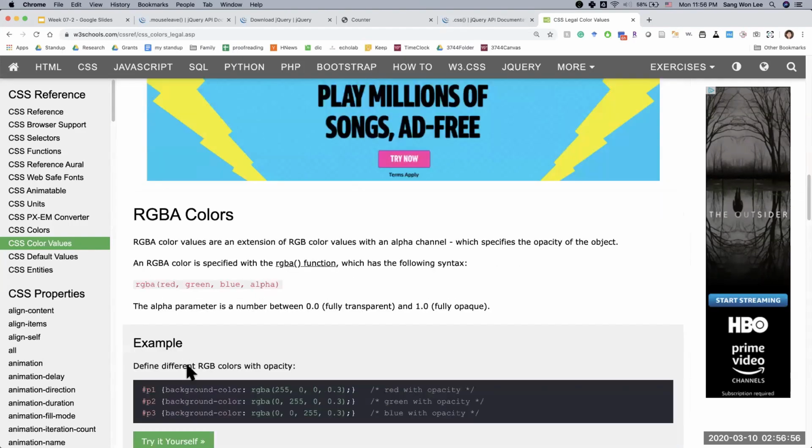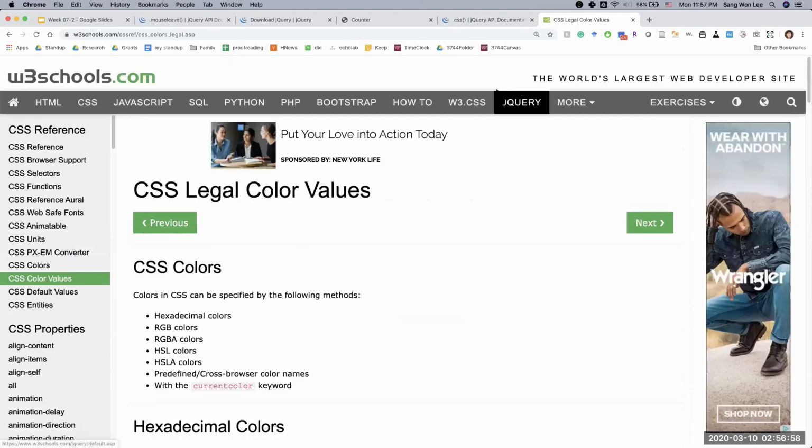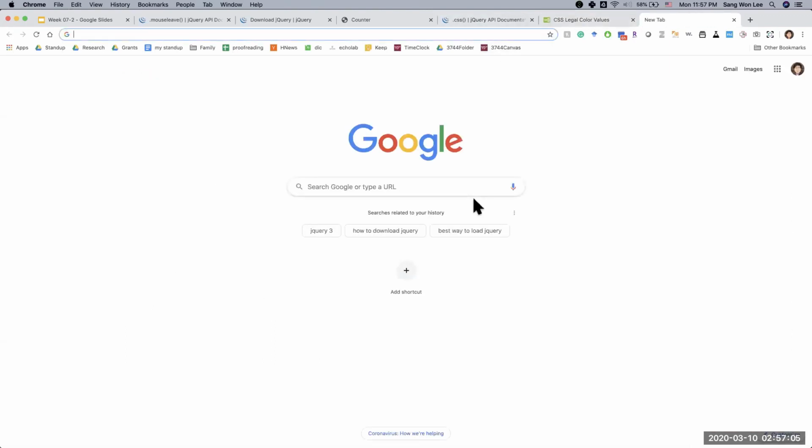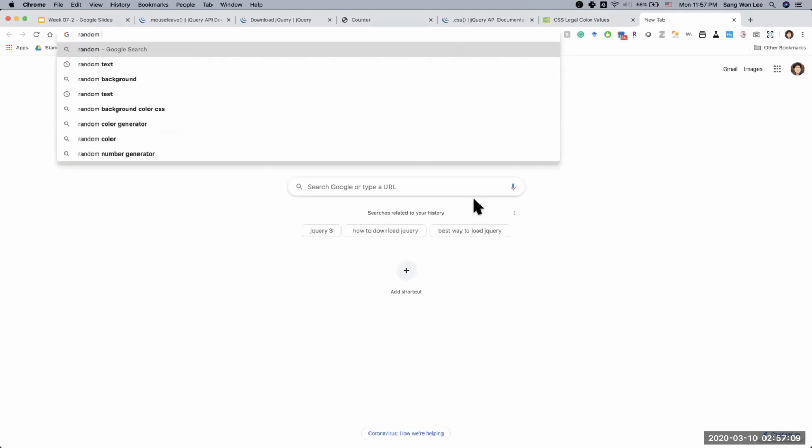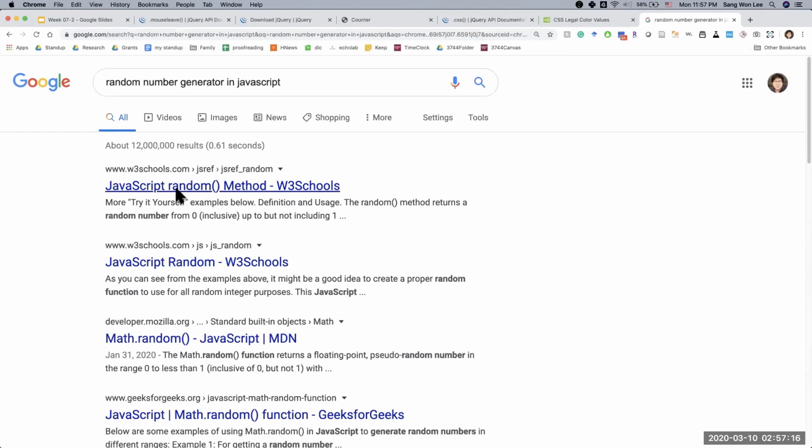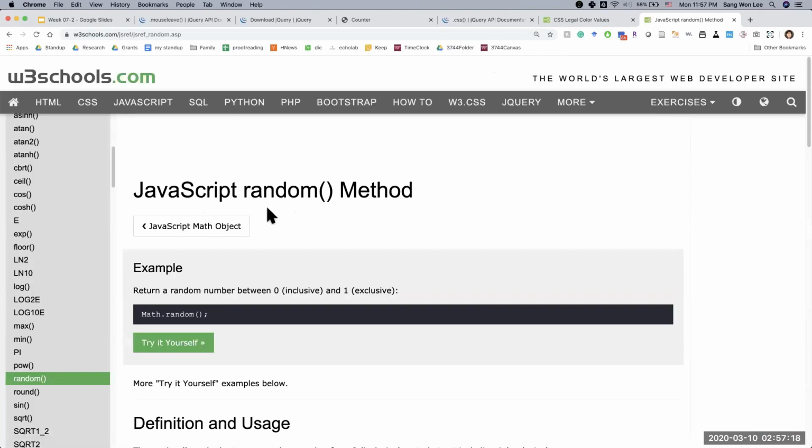So let's try to use a random generator. Again, I don't know the random generator in JavaScript, so let's look it up. Random number generator in JavaScript. So it has a random method.